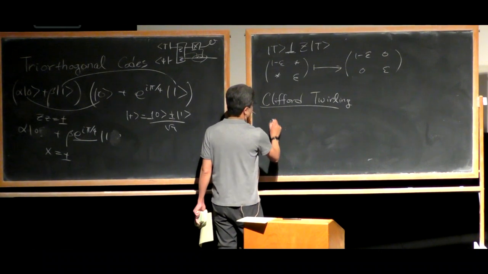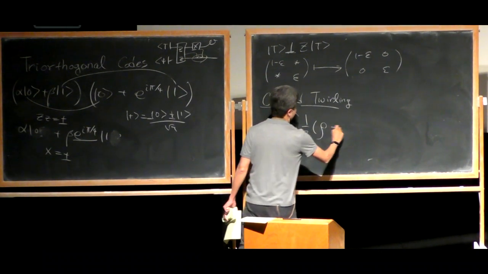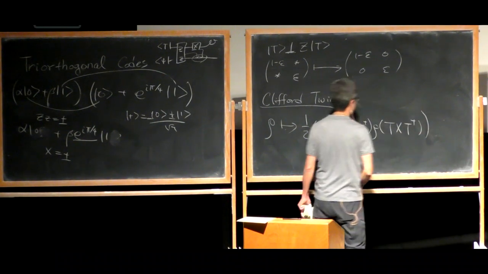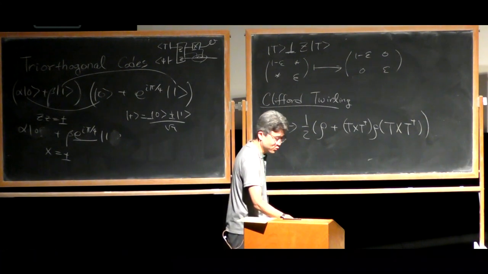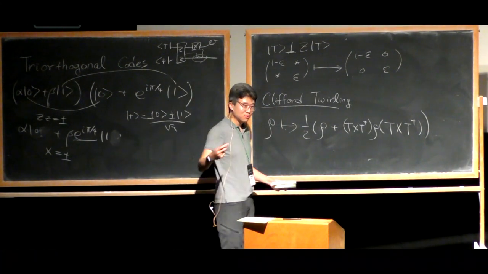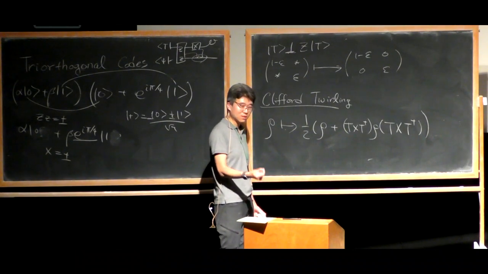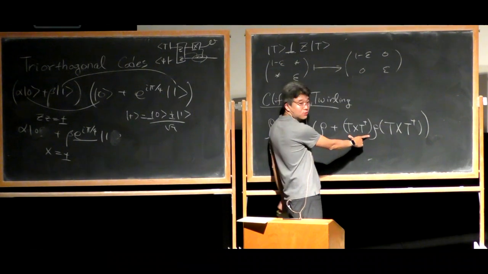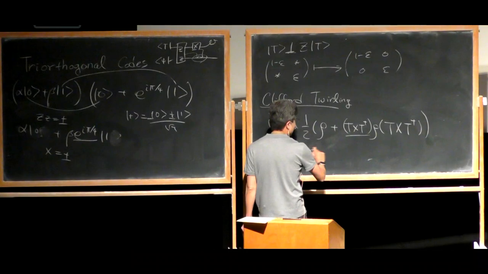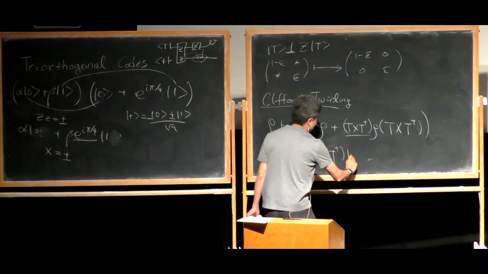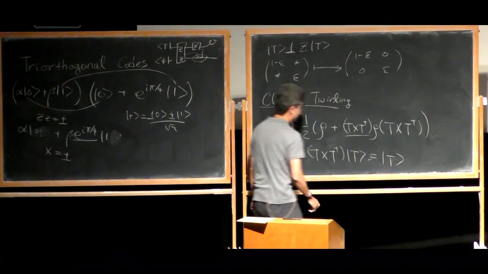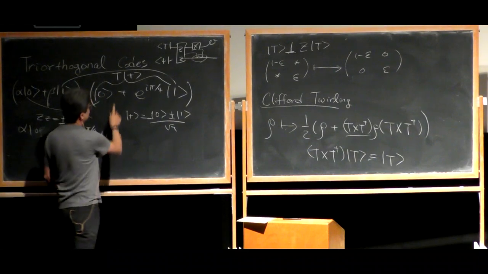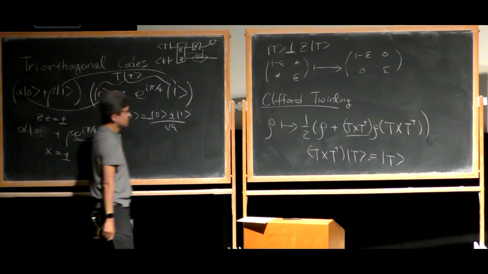Well, the channel is this. So this is a concrete channel that you actually want to implement. So with a probability half, you're implementing your quantum computer, and there is a completely random classical bit. You toss your coin. If it is heads up, then you do nothing. If it's down, then you apply this unitary. But what is this unitary? This is a stabilizer, non-Pauli stabilizer of the T state. So you can directly see why that is a T state. And this is Clifford.